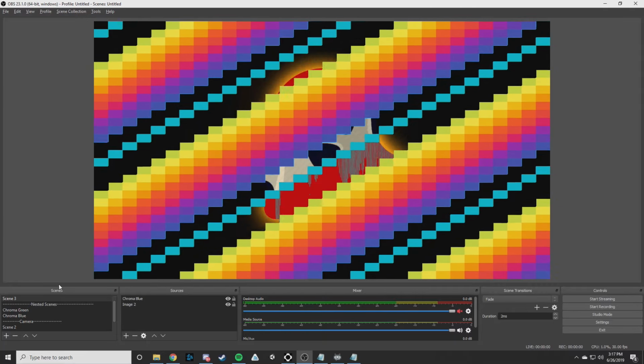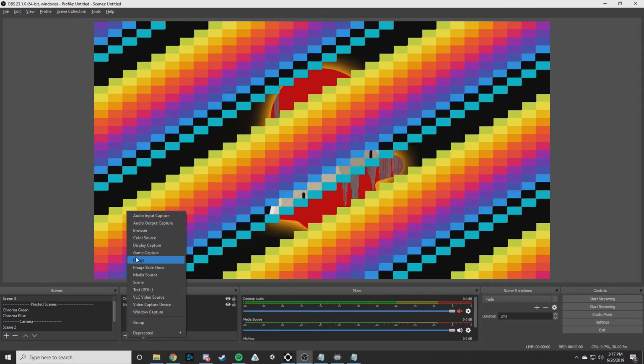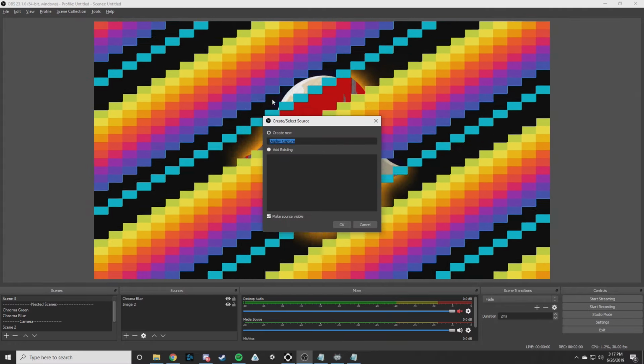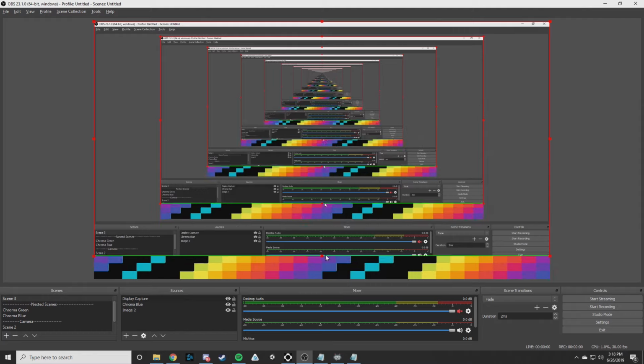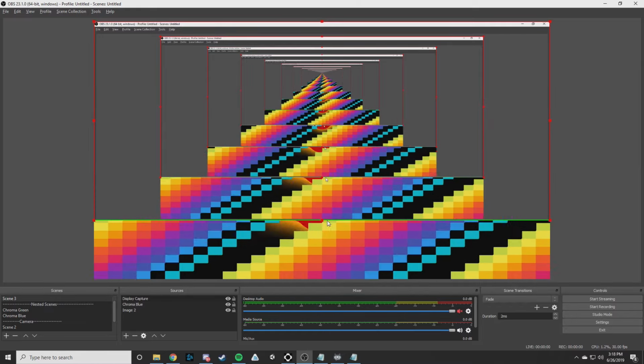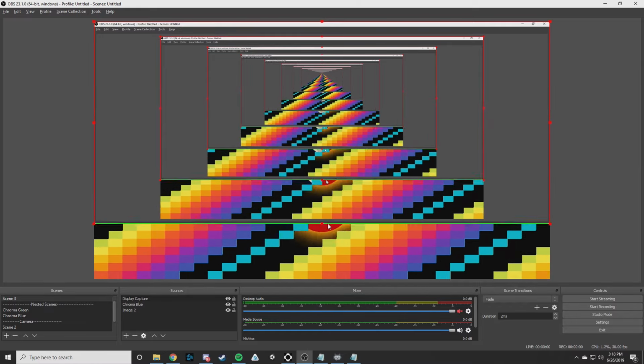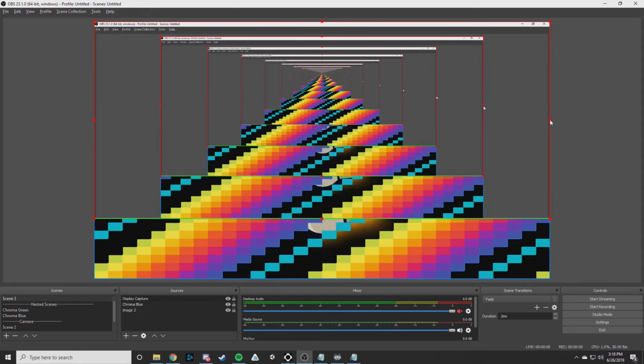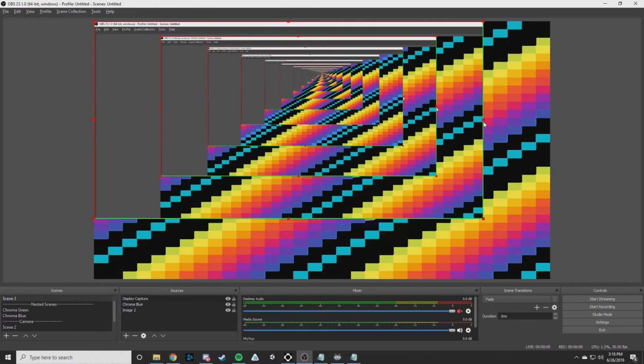Okay, now we're going to add the Trippy effect that people are wondering what I was doing. It's super easy. All you're going to do is add in display capture, say okay, and then as you can see, you have this never-ending effect, which is exactly what we're about to do. Now I'm going to move this out of the way so that we can see exactly what I'm about to do. For these red lines, hold down Alt, drag it up, and right when it meets the black right here and that goes away, you take it off, then move it to the other side, and you do this to all 4 sides. Okay?